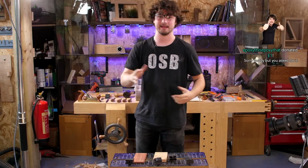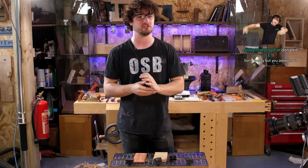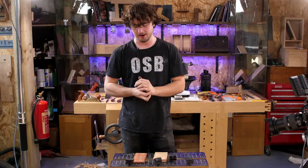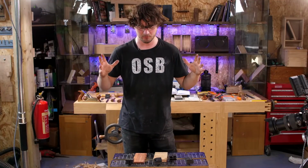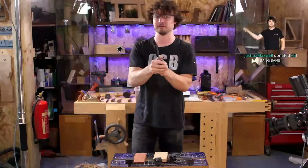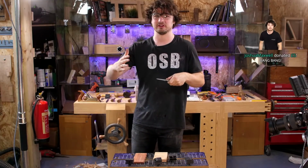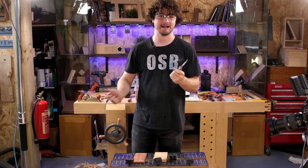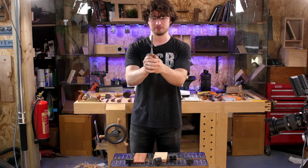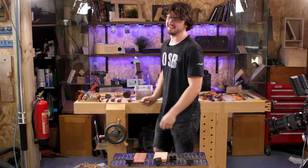Brilliant. Okay, so quick disclaimer in all of this. Obviously, I'm going to be using sharp tools throughout this while Rob may potentially be shooting at me. So don't try this at home. Don't do anything stupid like we're about to do. I am very much well practiced when it comes to keeping two hands behind the blade when using a chisel, which is certainly going to be well practiced today. If I was holding it in front of the chisel and I got shot, that chisel's going through my hands. So yeah. Obviously, throughout all of this, I will have two hands behind all sharp edges at all times. And yeah, just don't try it.